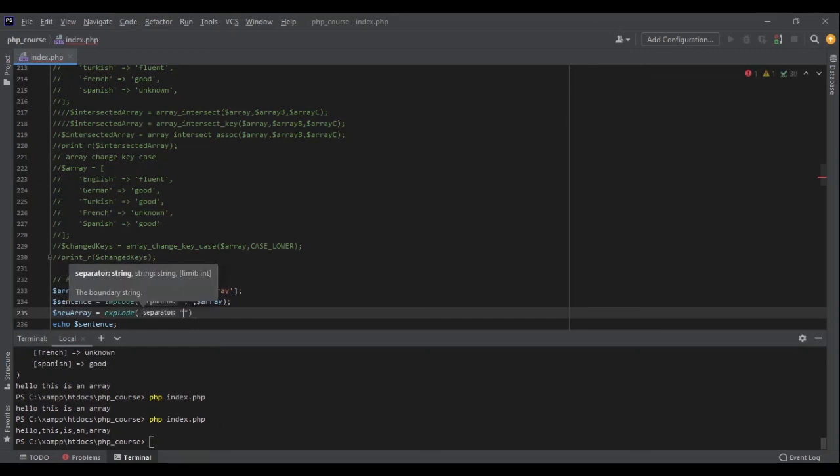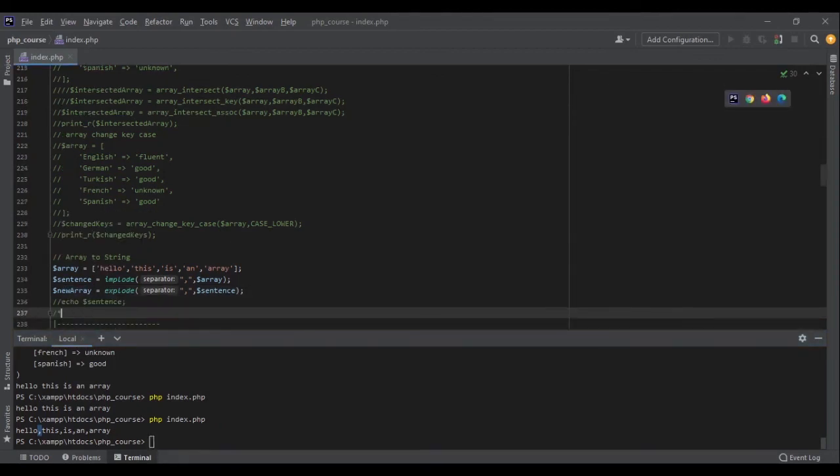Here we again get a separator, which is a comma, and as a second argument I will pass the string sentence. Now it will go through this and split the text at commas, and each section will be an item in my new array.